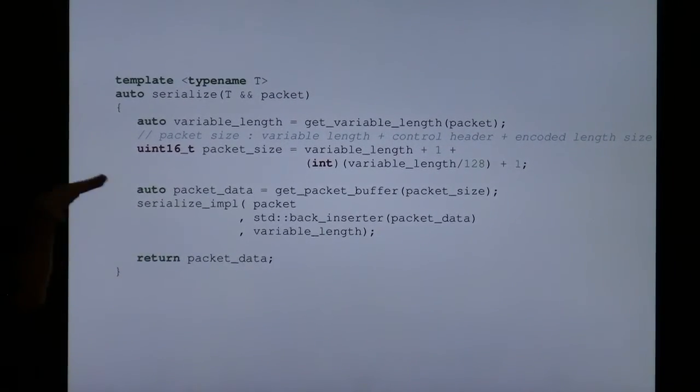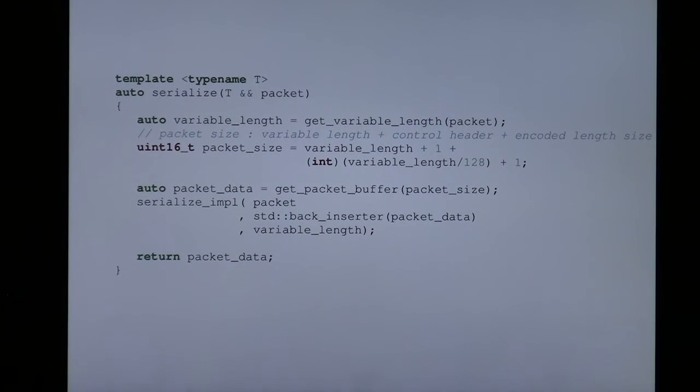And then there's going to be some implementation of actually doing the serialization, converting the struct into those bytes. Now, these steps have to occur regardless of what struct I'm trying to actually send out. It might be, though, sometimes I know some very specific things. If I was hanging out with a bunch of C coders, one of you would say, yeah, but some of those structs, I know the length is not variable length encoded. They're always 2 bytes. That's it. They're 2 bytes. There's never going to be anything else. I'm like, yeah, whatever. These are the steps, right? And I'm not going to double guess the compiler. I'm going to assume it can do its job and optimize this.